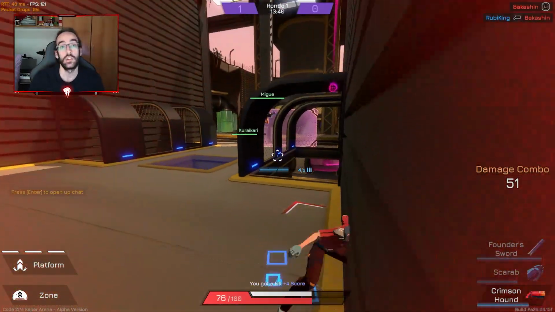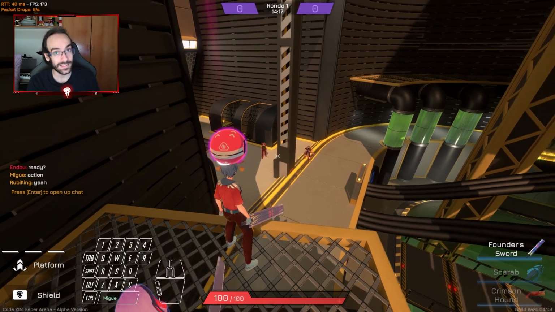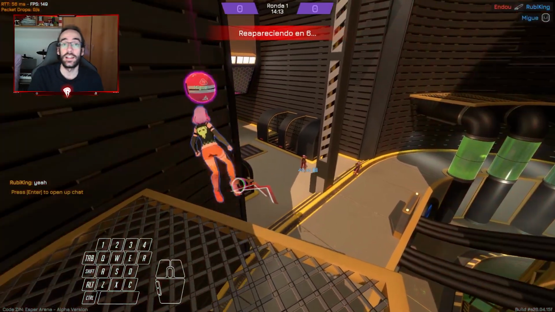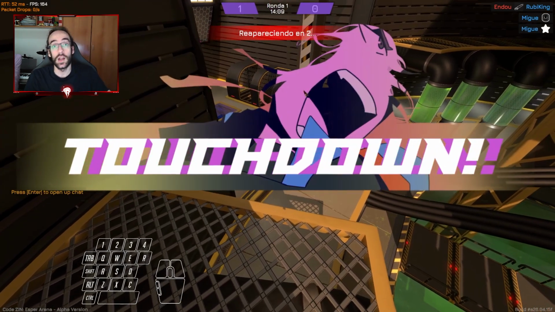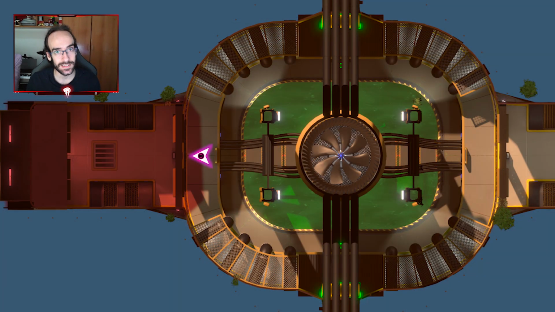Also, on top of the roof, it's a very good spot to pass the ball to a teammate. If you are low HP and probably without stamina, it's a good spot to let the enemies kill you, so a teammate with more health points and more stamina can take the ball and continue their attack or even touchdown. Alright, let's go with the final phase.